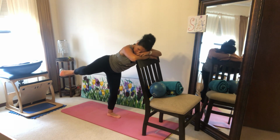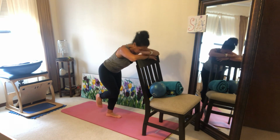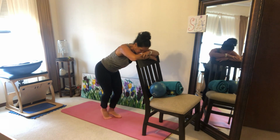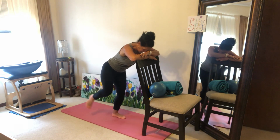Guys, bring that knee in. Lower that knee down to meet the other knee. Guys, face your chair once more. You're still bending into that stabilizing leg. You're going to lift that leg out to the side and pull it in. Squeeze it up, pull it in. Squeeze and pull it in.